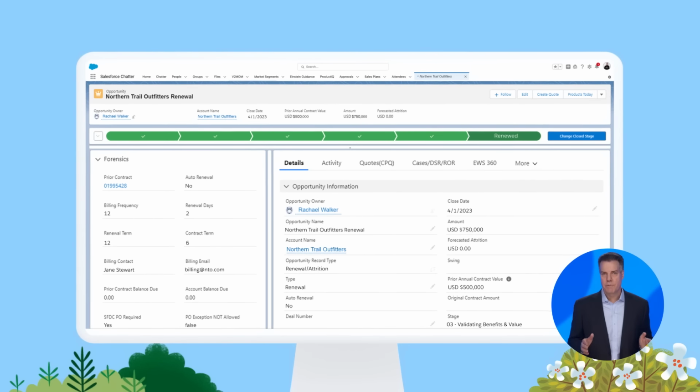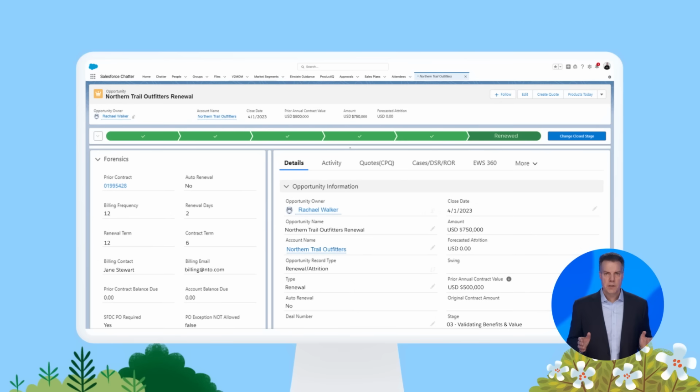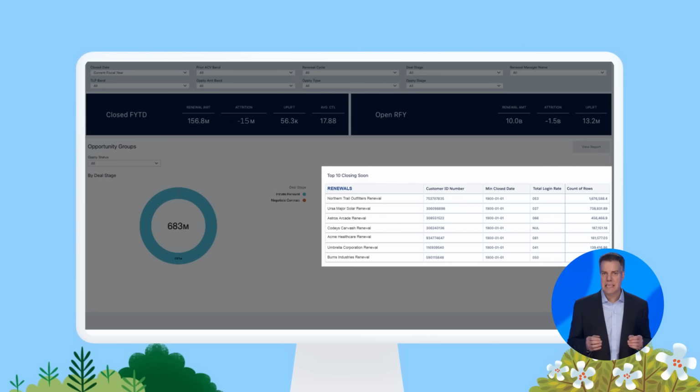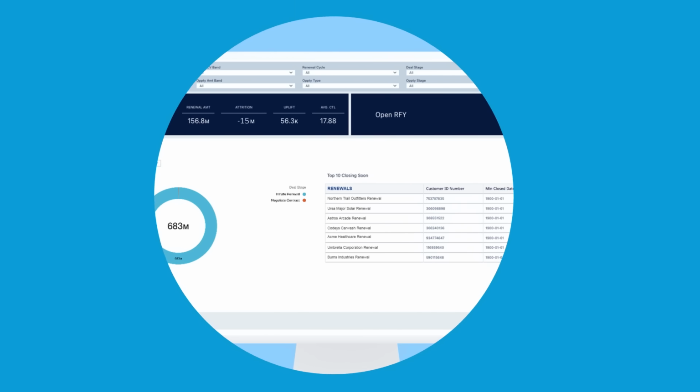And don't forget, if you're using Salesforce for your own renewals processes, you can also track and automate the process through a standard Salesforce feature, the opportunity. All renewal changes automatically update the opportunity stage in Salesforce. These in turn can be surfaced to leadership via auto-updated dashboards, easily identifying accounts that need extra support right when they need it. This allows our renewals team to be more productive and focus their attention on the accounts that are most at risk at any given time.